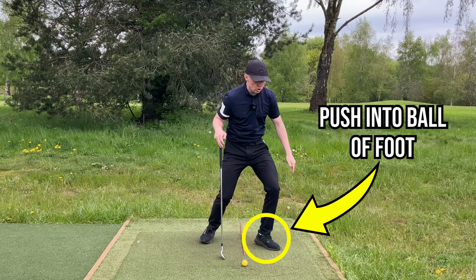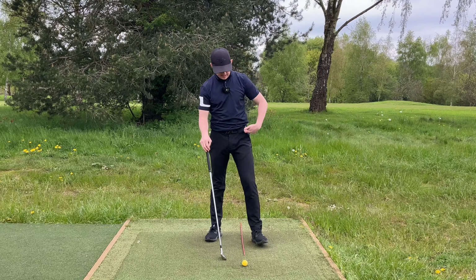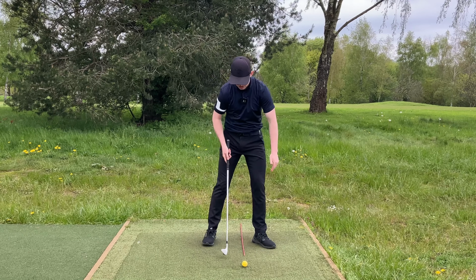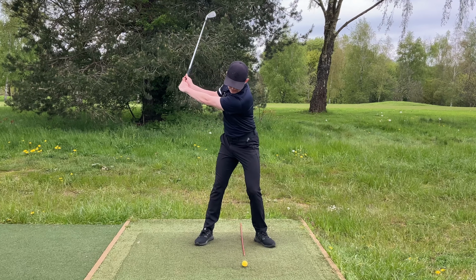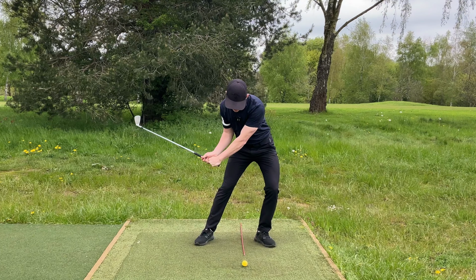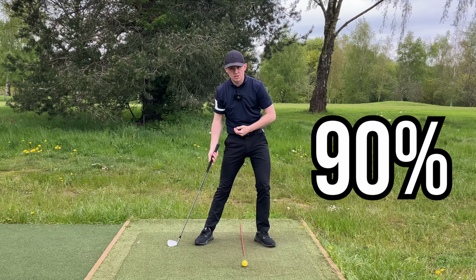Now the sensation that's going to work really, really well for you is that you are actually pushing into the ball of your left foot. Now if you've set up correctly, you would see that your lead foot is flared, and if you haven't got it flared already, get it flared. It's going to make your life so much easier in terms of weight transfer. Now if I go to the top, I'm in this good centered position and I push into the ball of my left foot, you can see how that's shifting my mass back to my left side, and this is helping me achieve this 90-10 position.